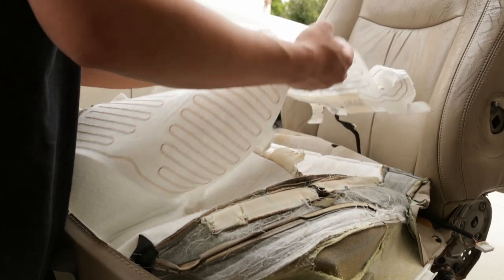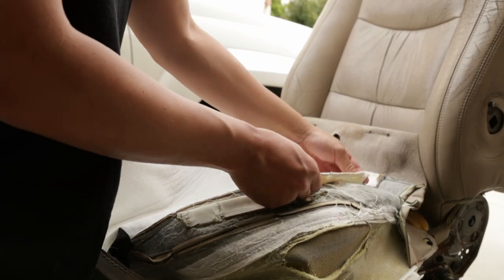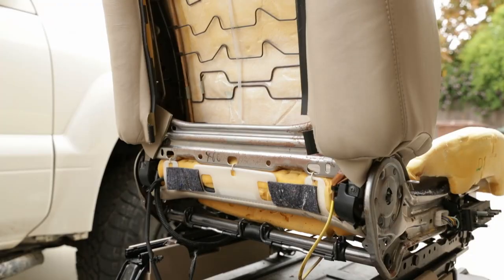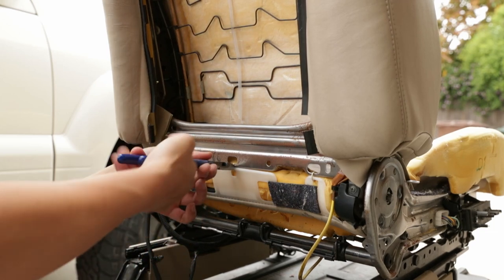Just like that. Now we can go ahead and start removing all the rods. There are three hog rings right here as well to start off with, the bottom ones.